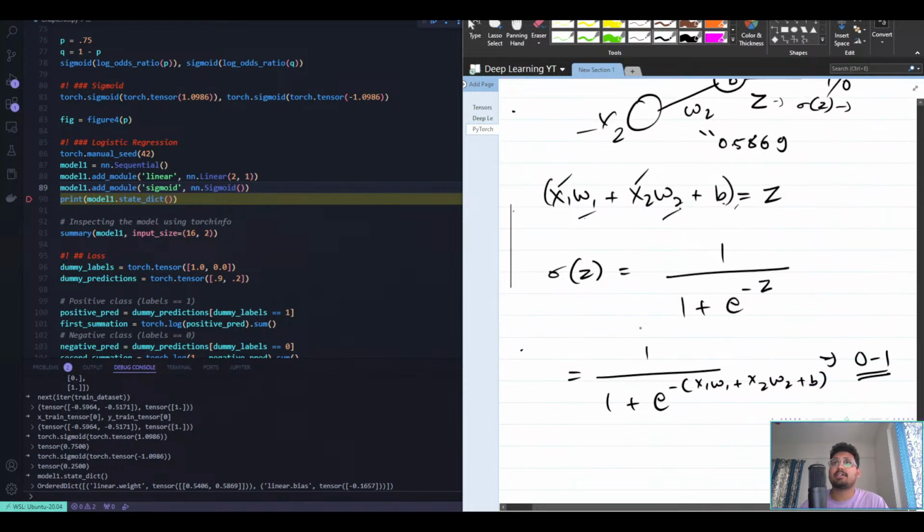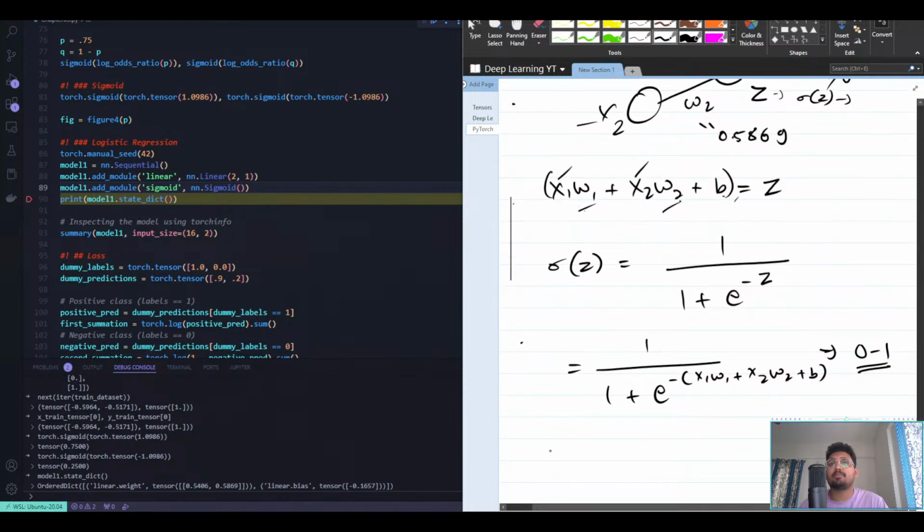So basically, a matrix multiplication is happening, right? If you take the linear layer, you have 16 at once, 16 comma 2 is going in, and then the first layer gives 16 comma 1. So that is what it's showing, that the first layer will give out this size, and then you put it into the function. A sigmoid function does not have any multiplication, it just takes it and does a simple transformation.